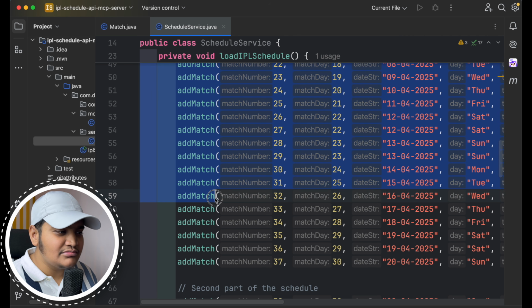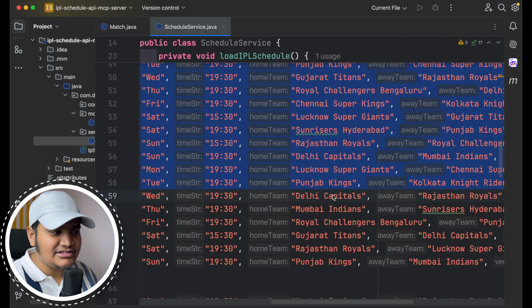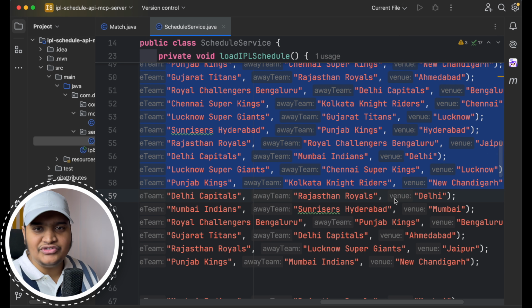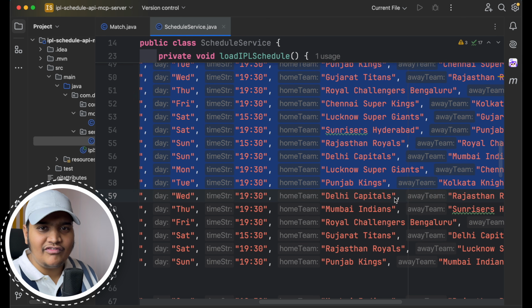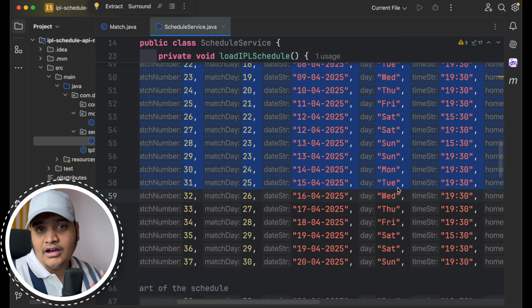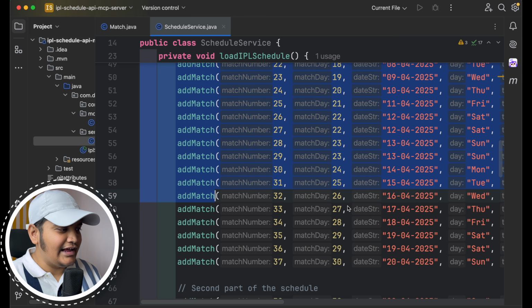What is the match number, match day, the date, the time of the match, the teams between home team and away team, and the venue. All that information I have added. I downloaded the schedule from iplt20.com, and I uploaded that PDF to OpenAI, and OpenAI gave me this information, and I just copy pasted.